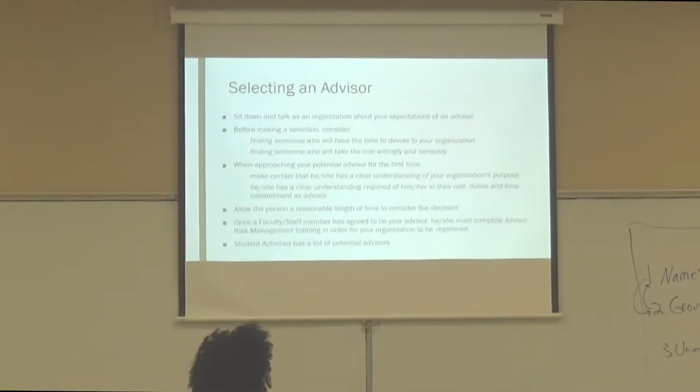Once a faculty or staff member has agreed to be your advisor, he or she must complete advisor risk management training in order for your organization to be registered. I'm sure you already know this, but it is a requirement because we want to make sure that all of the organizations are adhering to UNT's policies, that they're being safe within their organization, and that they're taking the precautions they're required to take, right? That's a requirement that we have for all advisors.